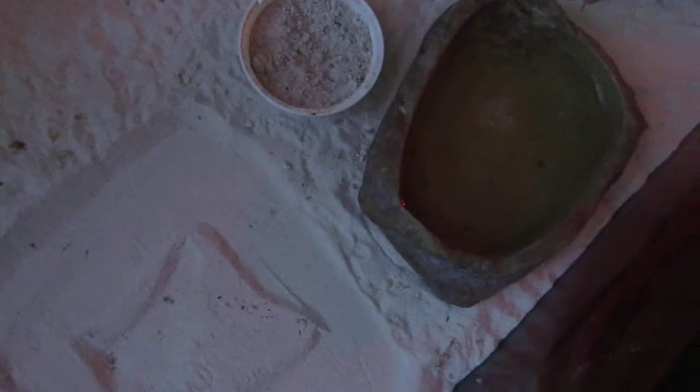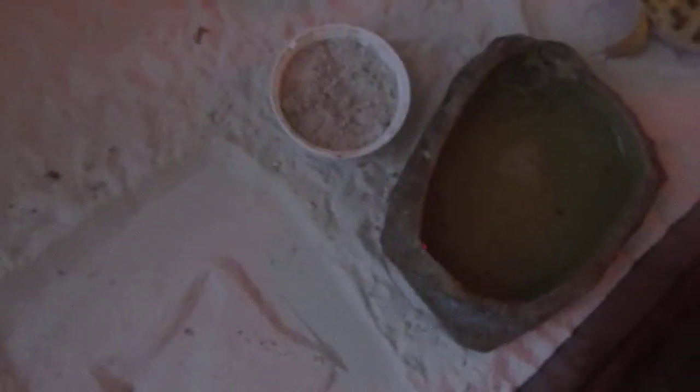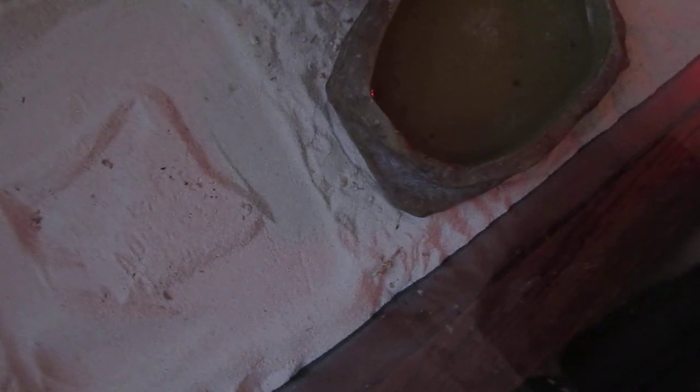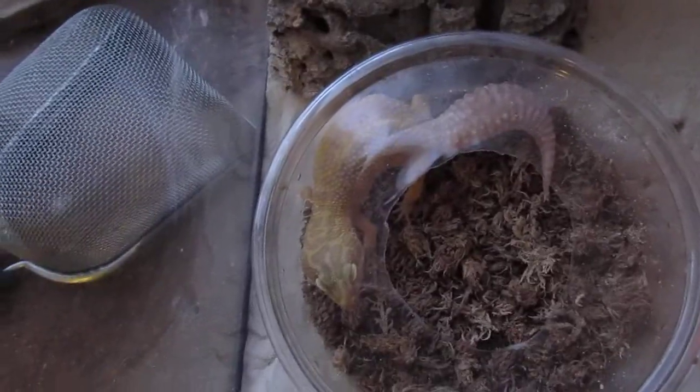Okay. But yeah, they pretty much live together, and this is called having a group. And there's one more option, which I haven't done yet, which is where you would just put a male and a female together until they're pregnant, and then you take the female out into a separate cage. But I do this because it's easier. You don't have to keep moving them and stressing them out, even though it could be pretty stressful for them to live with the male. But yeah, this is just what I prefer.